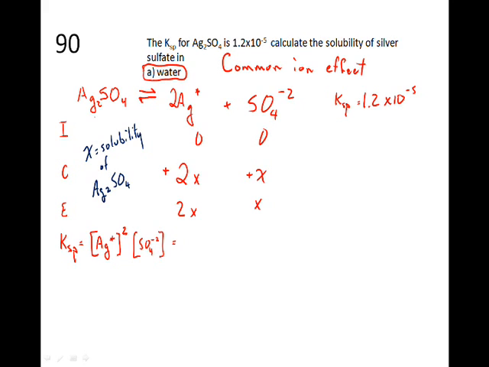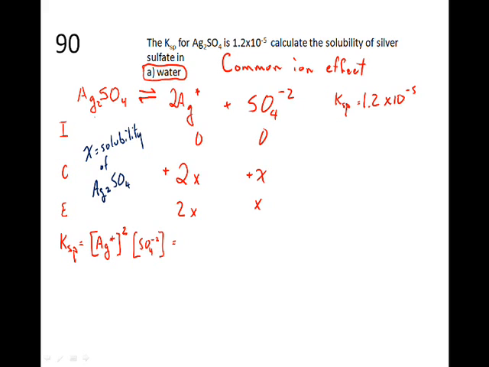And just think for a moment before we start these problems. If you already had a bunch of this silver, instead of this being 0, this was 10 moles of silver already sitting there in the solution. Well, you can see that in order for this Ksp to remain constant, because it is a constant, if this is a big number, this is going to have to be a lot smaller. X is going to be a lot smaller, and so the solubility would end up being smaller. So that's what you're going to notice as you work on these problems.